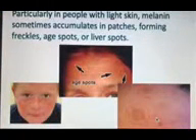Particularly in people with light skin, melanin sometimes accumulates in patches, forming freckles, age spots, or liver spots. You guys see a lot of these in our field, and there are treatments that we've talked about, like laser, IPL photofacials, and chemical peels, that can be used to lighten these spots. But all it is is an accumulation of melanin, and it can definitely be a sign of damage. A type of melanin called pheomelanin makes redheaded people more sensitive to the sun. Also, blonde people with light eyes and fair skin, pheomelanin makes them more sensitive.